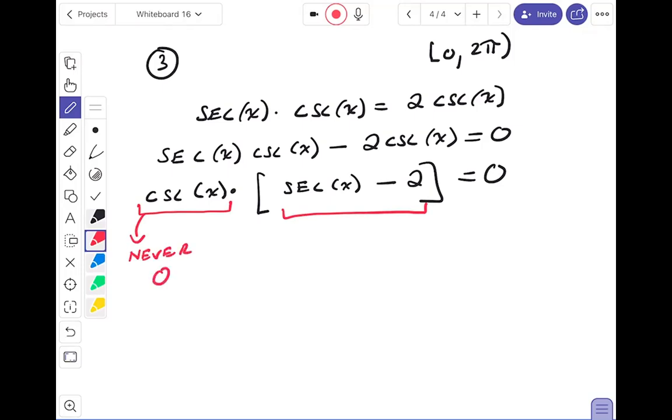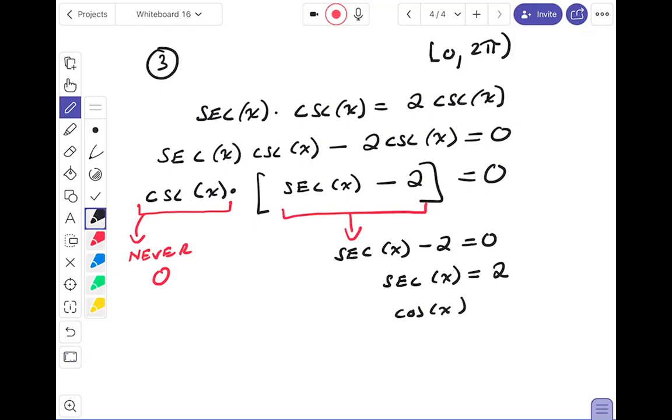But then the big question is, I wonder if this is equal to 0. I'm going to write that down for you. And what do you see? Secant x minus 2 equals 0. Well, I'm going to go through my basic patterns to do the problem. I like to get these things as the function equals a number. I don't like secant, so I'm going to write it as cosine. And what's cosine going to be? 1/2. It's a reciprocal of that.